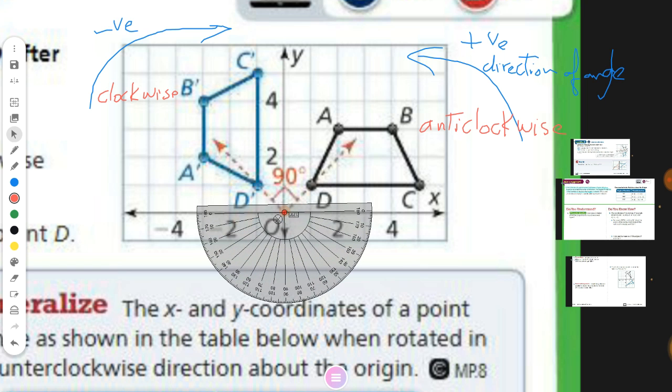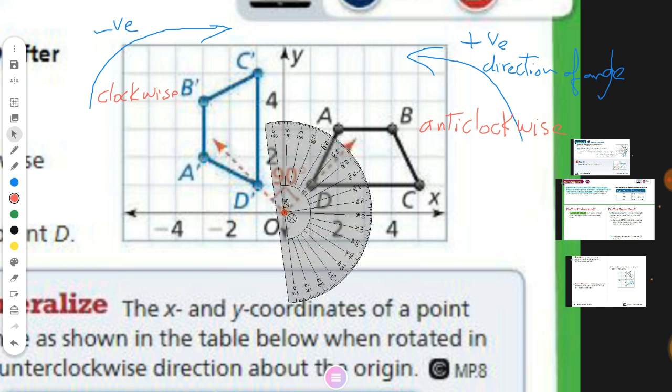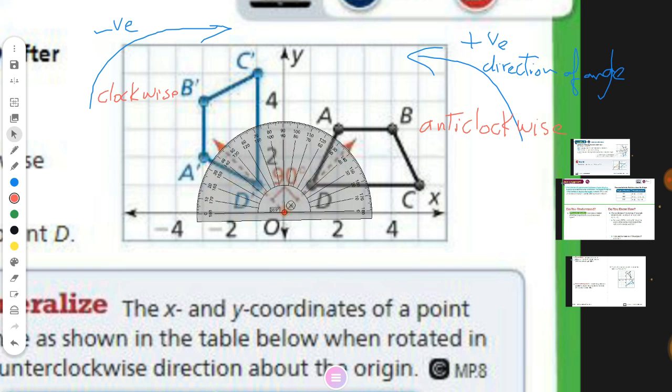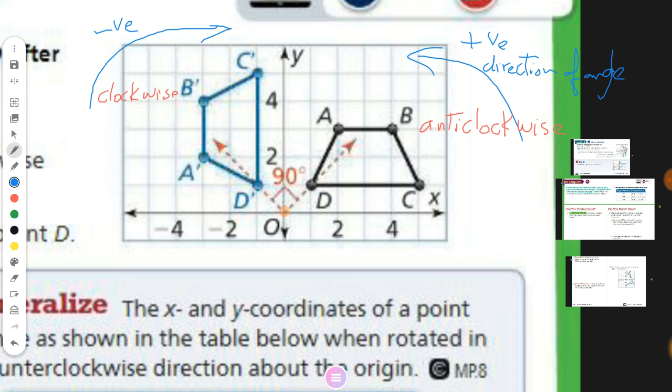So the shape will be, as you see now, rotated 180. Another 90 degrees, it will be 270. So at 270 the protractor is supposed to be in this form. And we can rotate it another 90 degrees, so altogether 360, and it becomes exactly as it was. Okay, this is how we rotate. So we have a fixed point, the center point, we rotate around it, and then rotate by a fixed number of degrees: 90, 180, 270. This is a small brief about how to rotate.